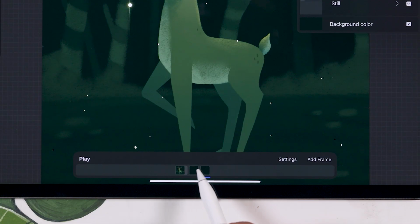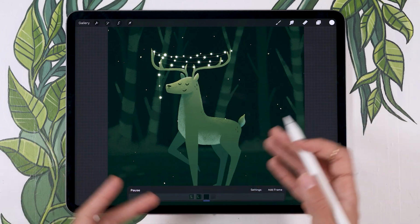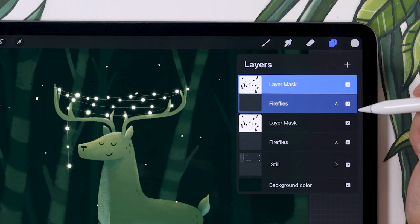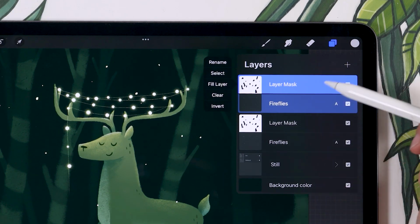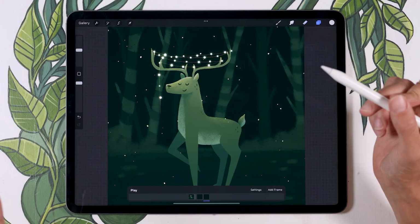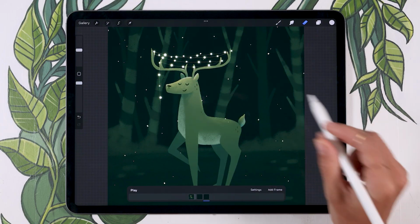And as you can see, that adds a frame at the bottom. Now if we click play though, there's still nothing that happens because it's just going between the two frames that are the exact same because we just duplicated them. So what we're going to do here is we're going to clear our layer mask and we're going to erase some different fireflies this time. So tap on your layer mask, click clear, which essentially just resets the layer mask. And once more, just go ahead and erase your fireflies.